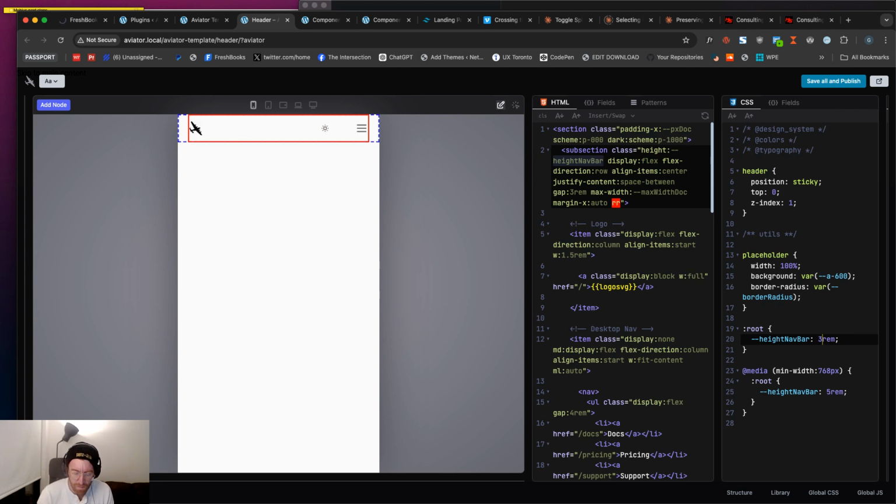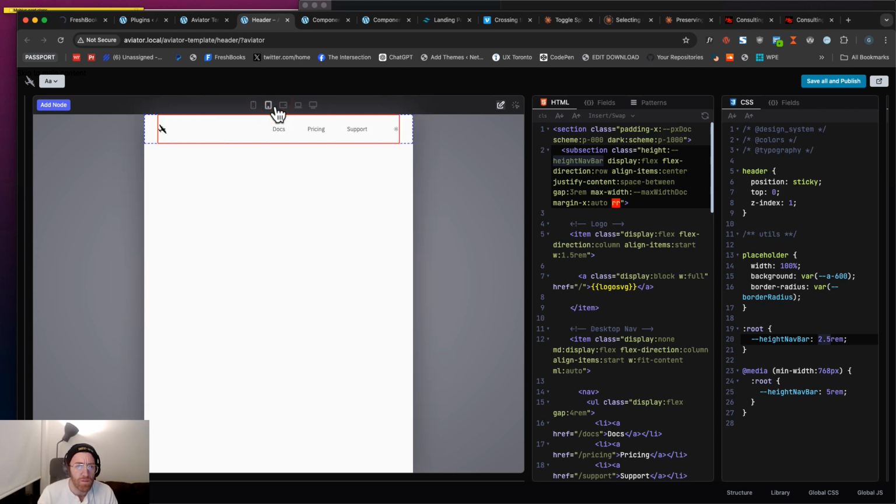Maybe I'll just split the difference, 2.5. And I don't even have to type 2.5. I can just highlight this 3 and press option-down, and it'll go down by tenths. That seems about right. And so when I pop it back up to a tablet, yeah, that might be a little bit too hefty. I'm even finding ways to fix this now. If I go 1024, yeah, that's not enough. I'm okay with this. I like a big fat nav on a tablet. Who's looking at tablets in portrait mode anyway?